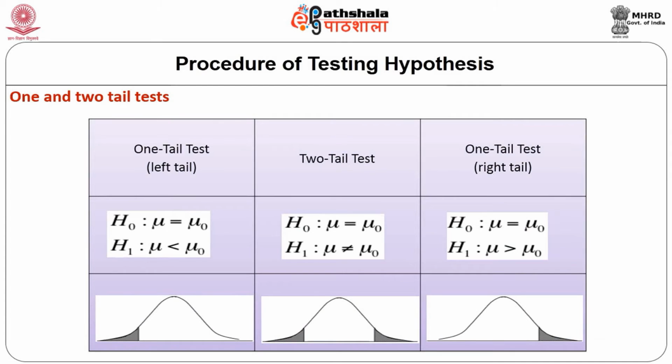By virtue of doing this, you will encounter a one tail and two tail test. What is this one tail and two tail test? Please see the table. So what is a two tail test? In the two tail test, alpha, or the type 1 error, is equally divided at the ends of the two tails. You can see the middle graph where it is equally divided into the ends of the distribution.